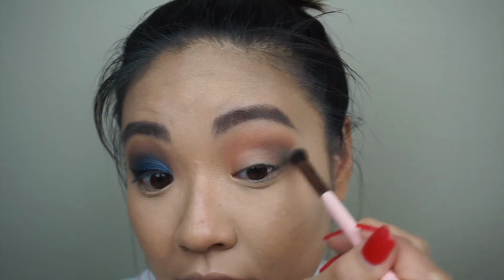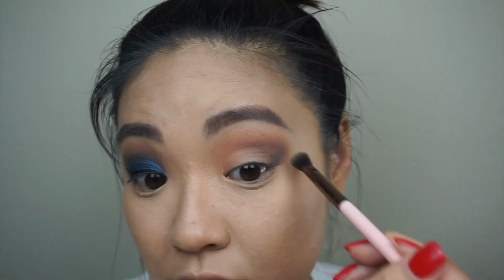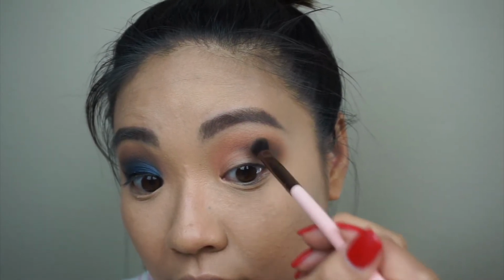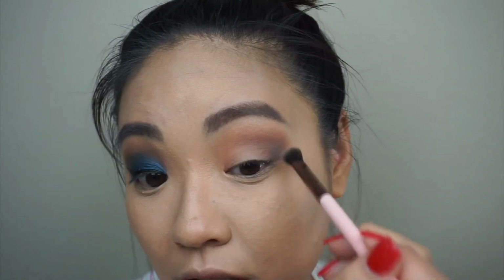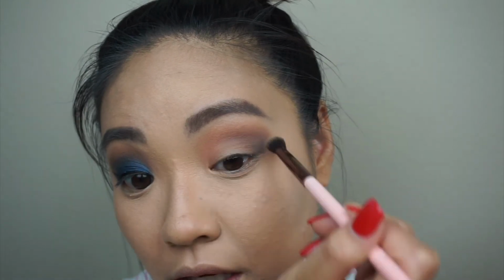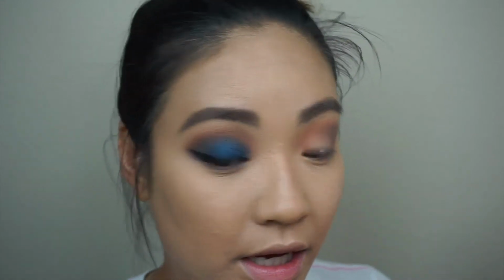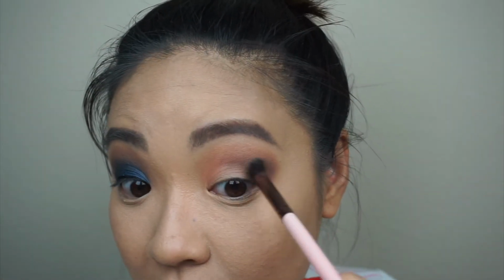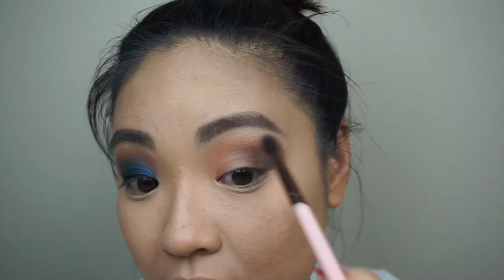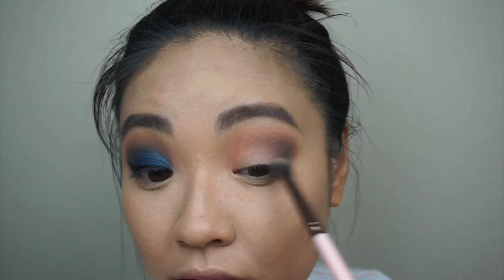And I am just swiping back and forth in windshield wiper motions. I am just swiping left or right, just gently sweeping this color all in that crease and a little above, just to kind of blend everything. I am going to go in again very lightly, knock it off, and do the same thing just to kind of build up the depth of the color, because it is very dark on this side.